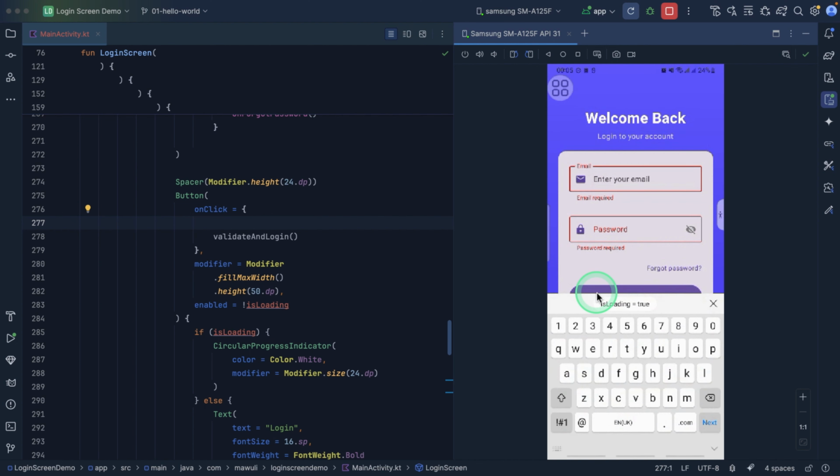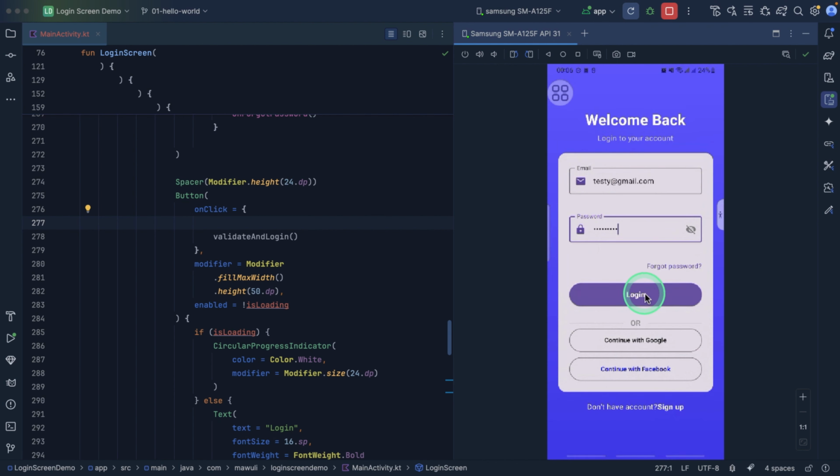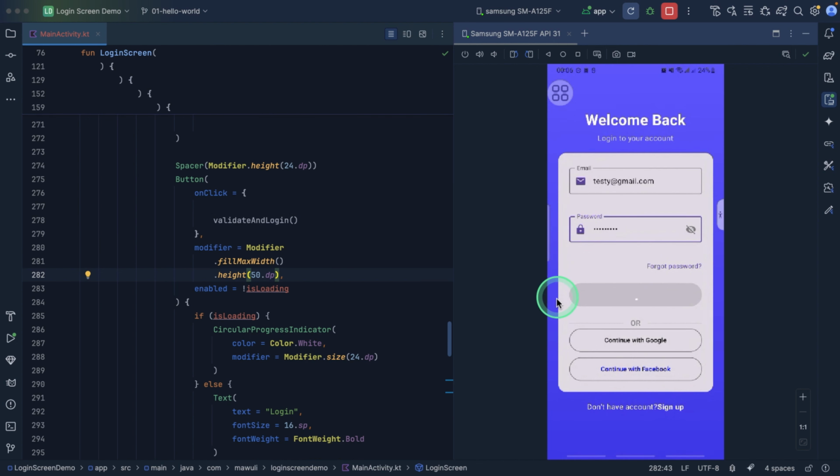Let's enter something and click. When you click on done, the button is disabled because of this enabled property that we've set. Whilst the login process is in progress, you disable the button and allow it to run and complete, and then it either moves you to the home screen or throws an error.